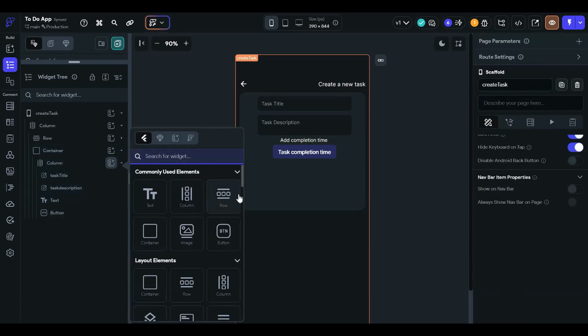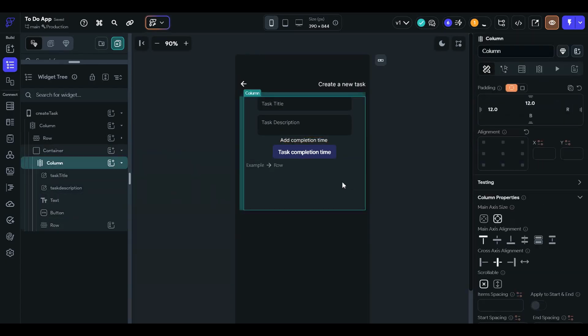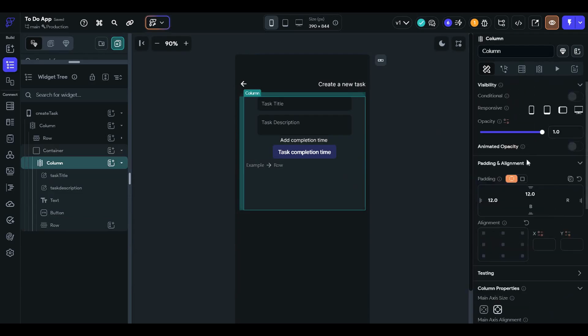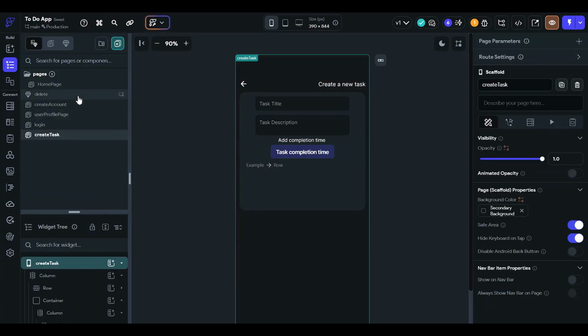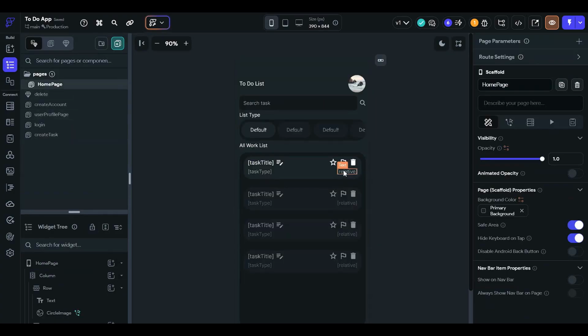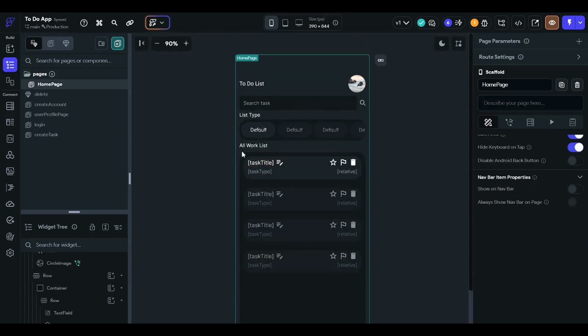Add a row. In this row we have given the column alignment from the left, so we also need to give the alignment from the right as well. Let's see what functionalities our application has. So we have flag, make it important, etc. As you can see, we have the list type, we have the important flag, etc. The main thing is list type.